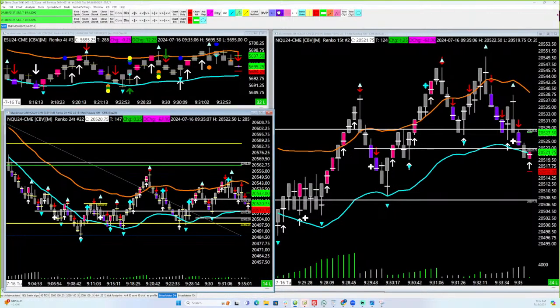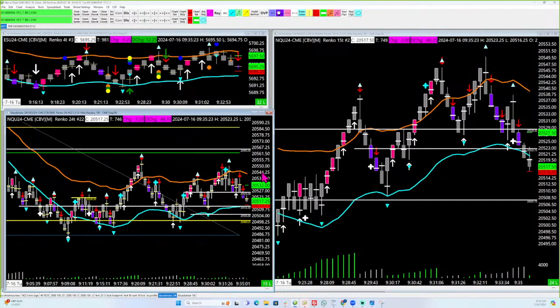Short verified on the 15 now. Plus sign down, 15-point stop, push. See how the plus sign disappeared? You have to have the second bar up on the 24 tick. And when it gets too fast, we'll have to rely on the 24, but right now we don't have to.